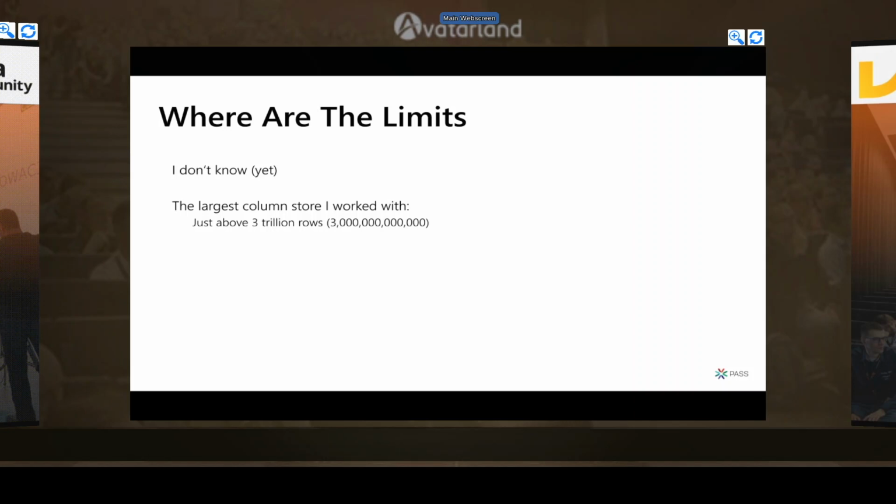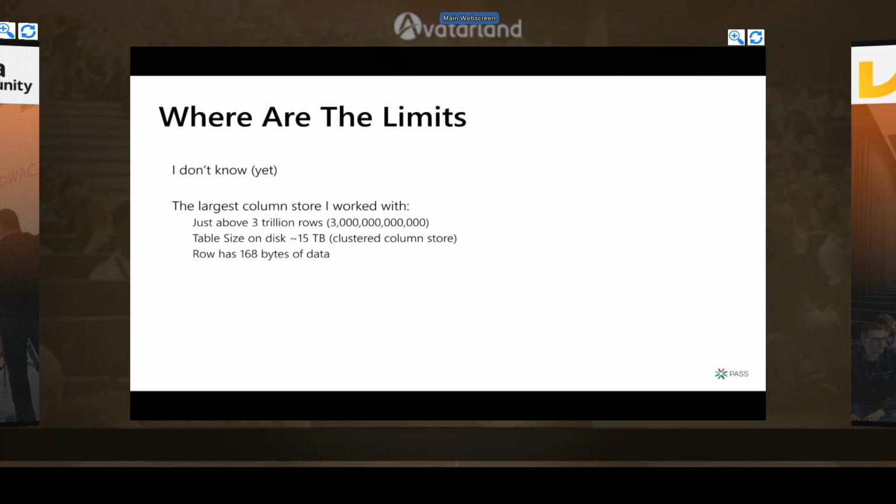So by now, it should probably have 4.5 trillion rows. It works just fine. It has no issues. The column store size on disk is 15 terabytes. So it's large, but it's not like huge. I've seen bigger databases, but 15 terabytes.